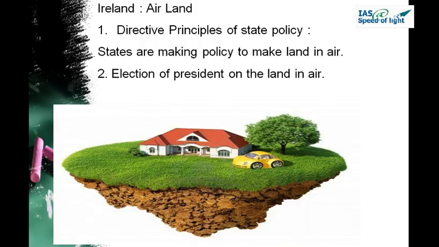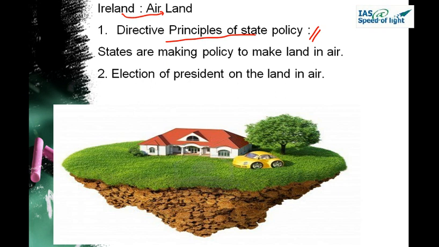So going to the next country, which is Ireland. Okay, Ireland becomes Ireland. So Ireland, some land which is there on the top, in the air. So Ireland becomes Ireland for us. And the first thing we have taken from Ireland is directive principles of state policy. So principles of state.